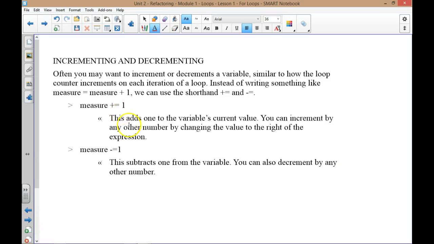We also talked about incrementing and decrementing in an odd way that is different than the way you do it in math class. We talked about using measure equals measure plus 1.